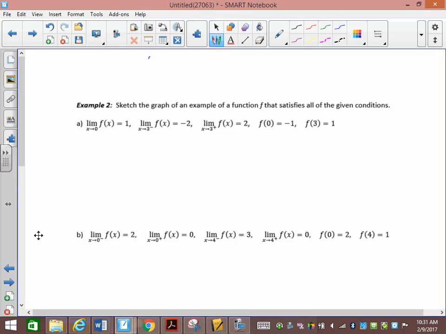It's a sketch, right? So everyone's can be a little bit different, where the end values don't show us where they go. Our arms could go differently on the end. But there are some distinct things that have to happen. So when I sketch a graph with this information, the very first things I sketch are the points that are for sure there. So 0, negative 1 is there, and 3, 1 is on this graph, right? Because functions are just another way of saying coordinates. So here, this is the point 0, negative 1. This is the point 3, 1.